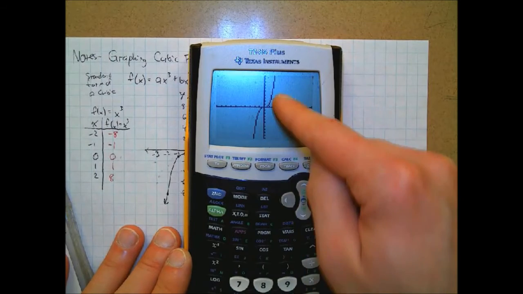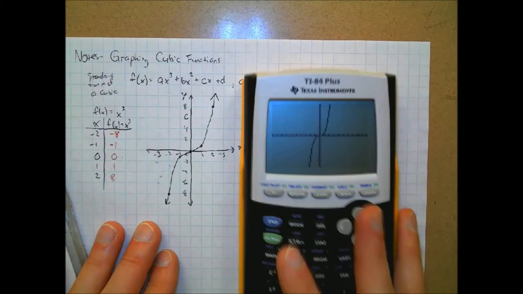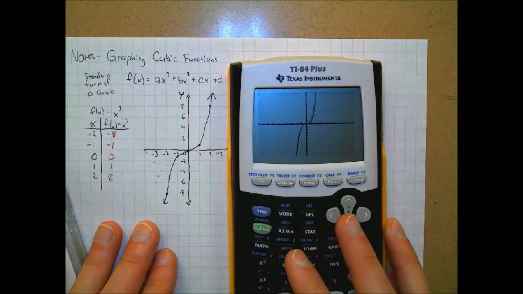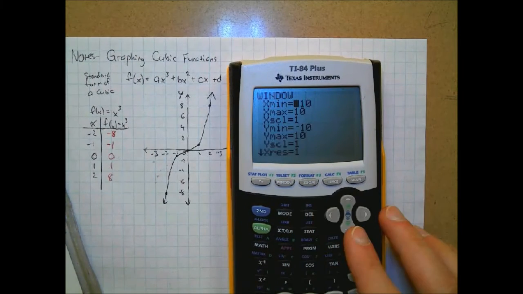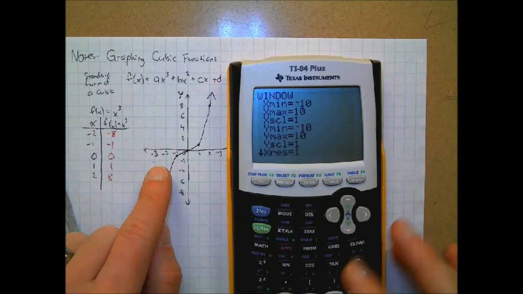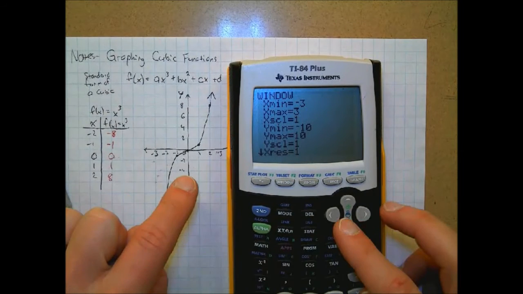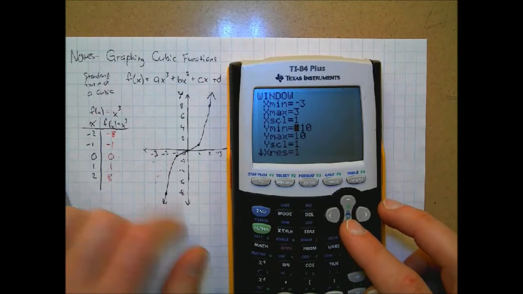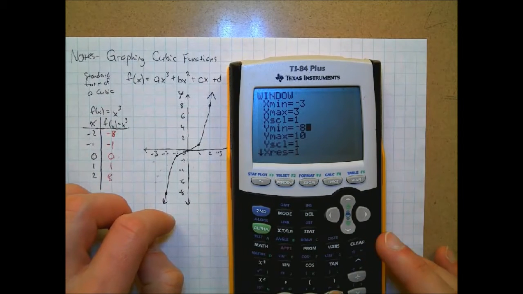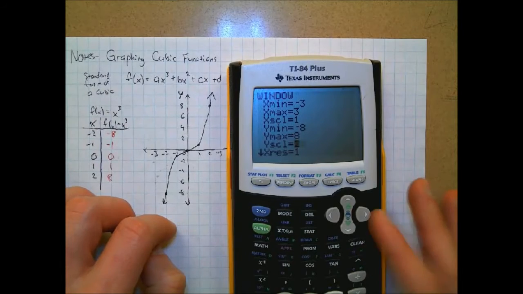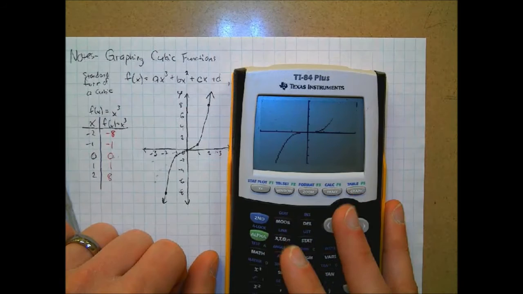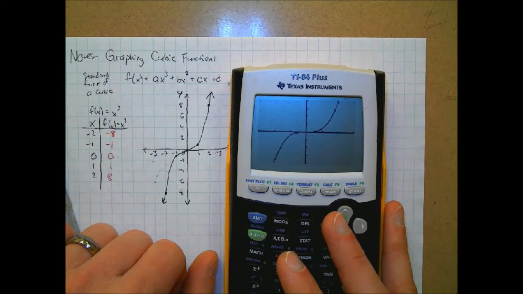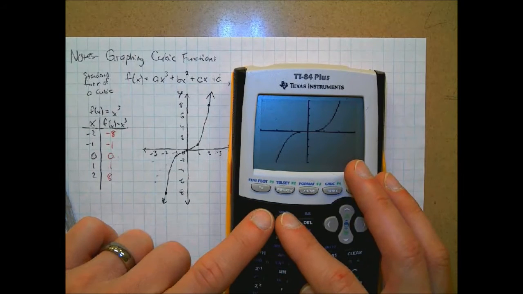And there's what the graphing calculator gives us. That seems pretty good. If I really wanted to match this, I could go into my window and adjust things. For my x min, I could put negative 3 and then positive 3. My x scale is counting by 1's. For my y min and y max, I could do negative 8 and positive 8. And my y scale, I'm going to do 2 because I counted by 2's there. If I do that, it looks even more like what we graphed. Well, maybe not so much. Anyway, that's the idea.